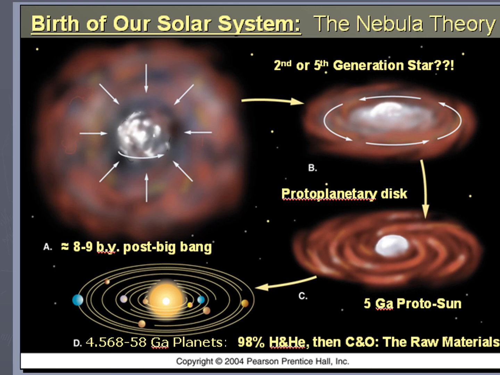Our star is anywhere from a 2nd to 5th generation star. We know it's not a 1st generation star. We don't really have any 1st generation stars that are still stars. They have burned through their fuel and died. So this is just a neat little drawing here, showing accretion of hydrogen forming our protostar. What kind of material accreted to form the planets? Well, there were rocky materials forming the inner planets, and then gases and frozen gases forming the outer planets.